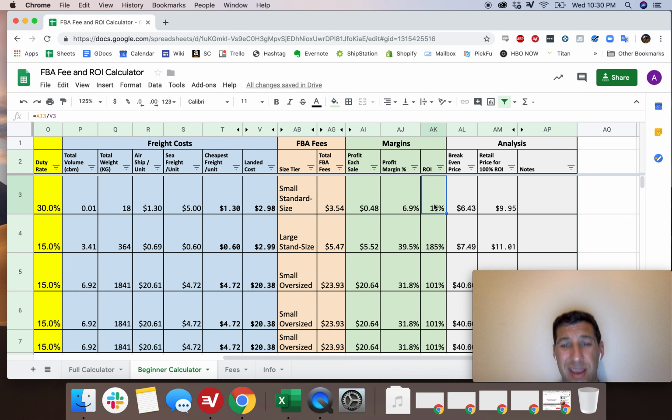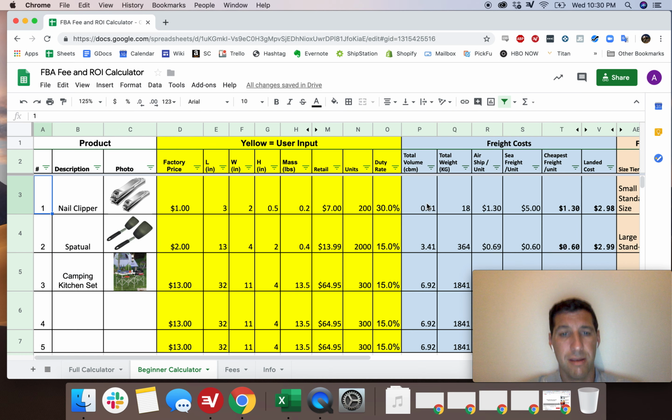All of a sudden my ROI is garbage, right? So now we know if we can't do 200 units, that kills our margins. Also, if we get hit with the Trump tariff, that also hurts really bad, right? What happens if we're like, oh, we're just gonna mass produce this and go crazy, and I'm gonna import 5,000 units at a time, and also I'm using a special code that doesn't have a Trump tariff on it, and it's only like 3%.